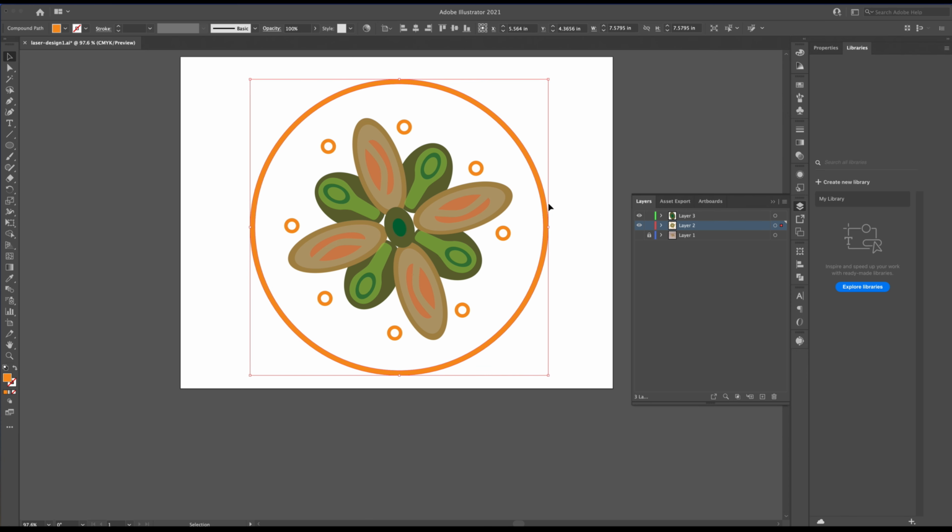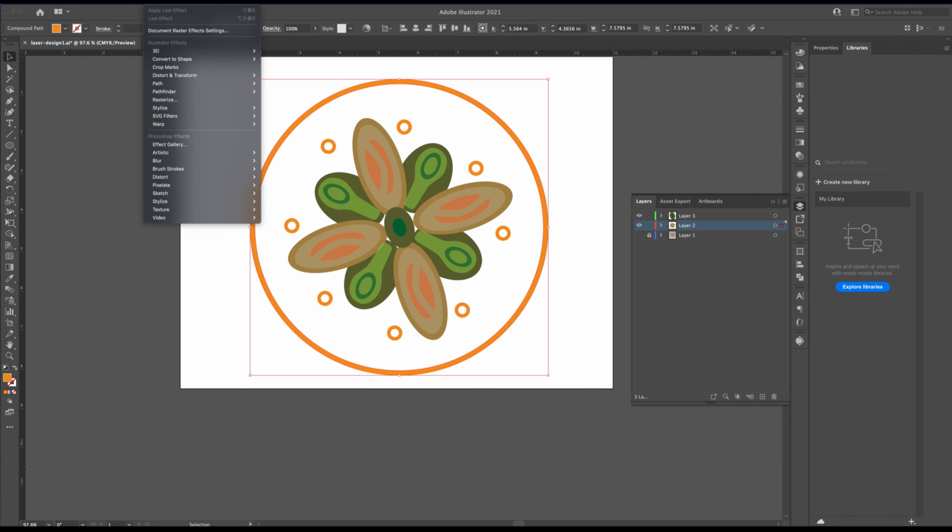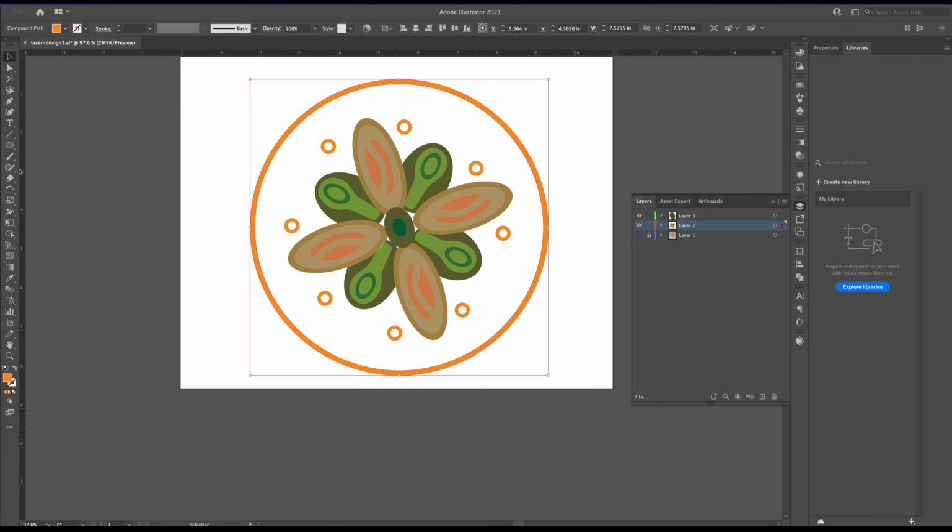There we go. This might have actually been an easier design to rotate the whole thing from the beginning and turn some rulers on. You can always go to View and turn on rulers. I used Command R to bring up the rulers. And then with the rulers, you can drag out little guidelines. So if I know this is 11, I can put 5.5, there's a guide, and 8.5, then I would go 4.25.